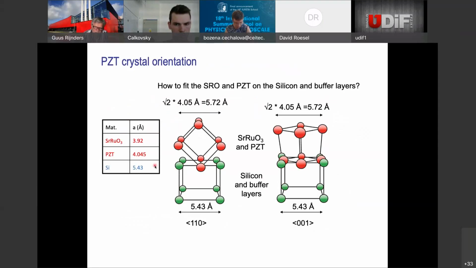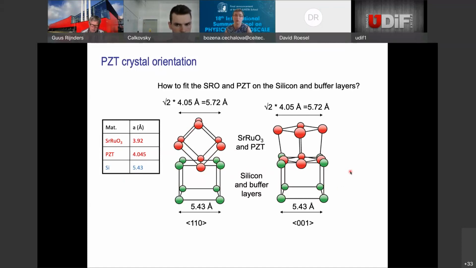Because if you look now at the lattice parameters, as I showed before, the cerium oxide and silicon is cubic. Strontium ruthenate, which we use, and the PZT is also cubic, but with a much smaller lattice parameter. And if you have this cube on cube type of epitaxy, you can have two ways to make it fit. One way is to rotate the cube in the plane, and actually that would have a nice fit in two directions. But the cube can also rotate out of plane, which is sketched over here. And now if you take, let's say, this value and multiply it by the square root of 2, you get very close to this value. Whereas in the other direction, of course, it's only this 4 angstroms there.